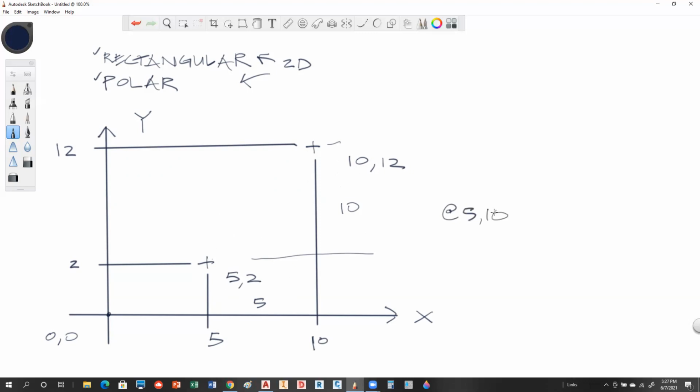In math, a lot of times they would call this delta x, delta y. AutoCAD allows you to do the same thing. So for the rectangular system, you can have what's called an absolute entry or what we call a relative entry.